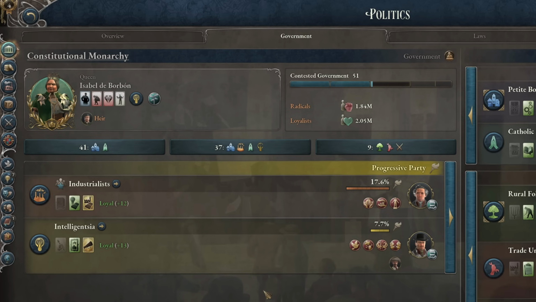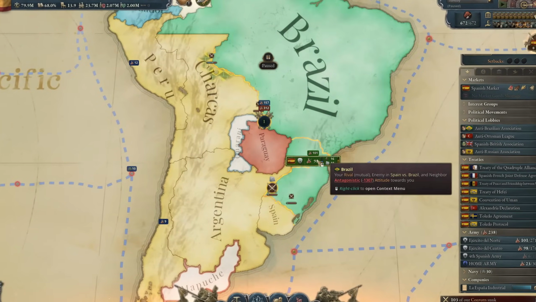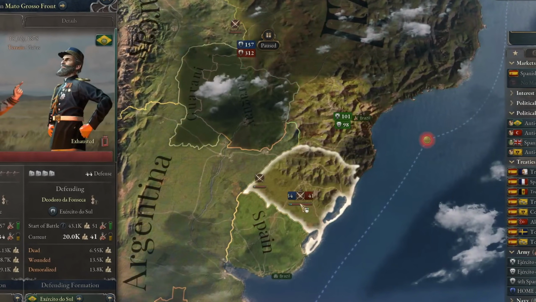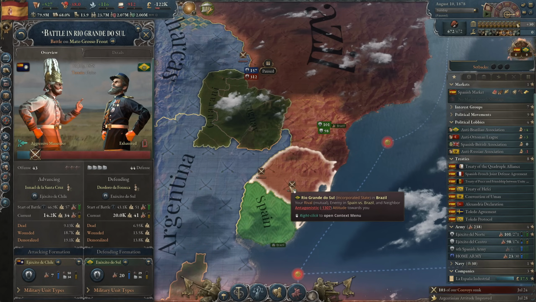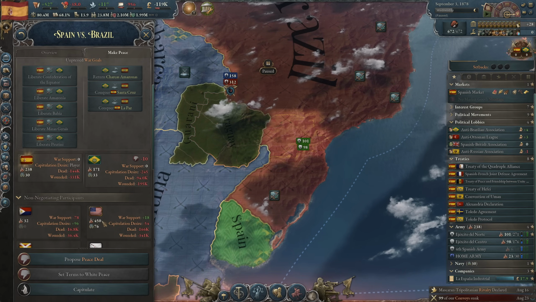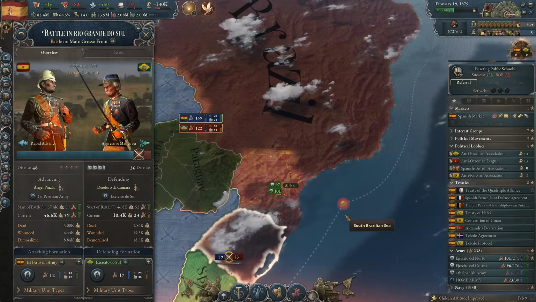First free elections. Oh boy, I'm going to have an unstable government, but maybe I'll finally get to implement public schools. As for the war, well, it's not going as I had hoped. I've had to switch to a defensive stance now, I'll just hold the line, which in theory should reduce my losses. I have to wait for the United States to bleed out and drop out of the war with its 500,000 troops. Finally, now Brazil doesn't stand a chance.